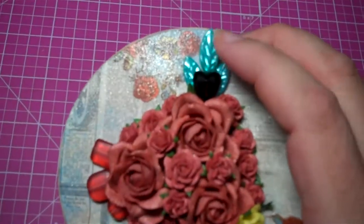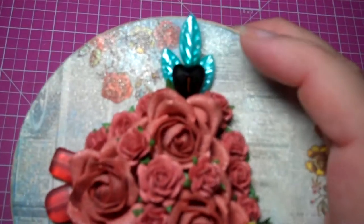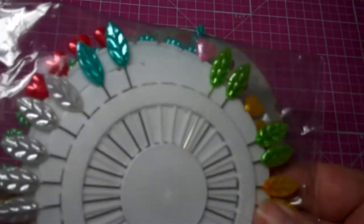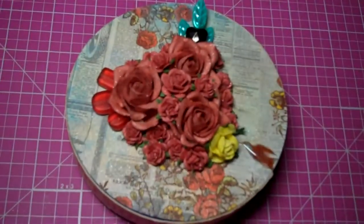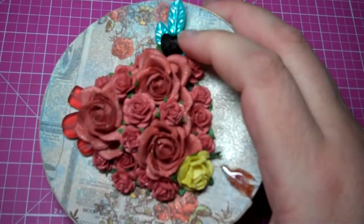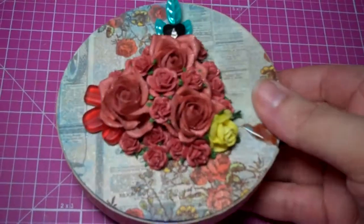I also added 3 leaves and a little heart, all of which are from Wild Orchid Crafts. The leaves are these pinwheel stick pins. They come in flowers, hearts, leaves, and this is a flourish that was strung on metal wire. I just pulled one off, so I wanted to adhere it.